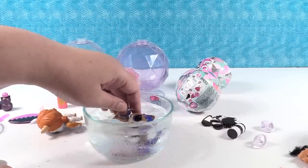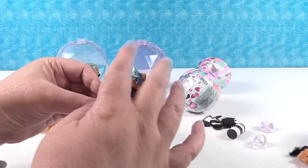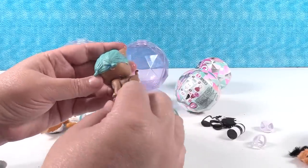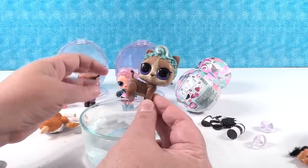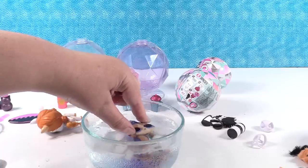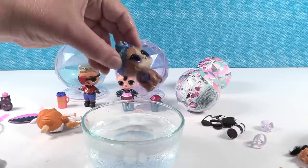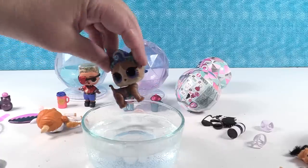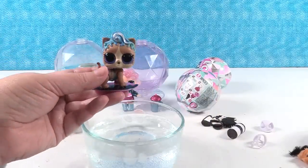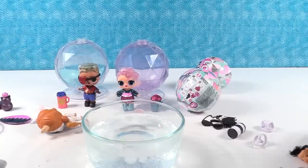She color changes. Yes, she does. Look at her now. Okay. Let's let her warm back up so you can see that better. Here, warm up, warm up, warm up. Okay, her hair is gonna get really dark blue and then she gets a whole outfit on. Are you ready? I'm ready. Okay, hold her under there for a second, get her nice and cold. Look at that bright blue hair and she gets a whole mermaid swimsuit on. Wow. I'm just calling it a mermaid swimsuit. Yeah. And Paul didn't get to see. She comes with a surfboard. Oh, awesome. She's a surfing Precious Meow. Awesome. Okay. That was pretty cool. That is really cool.